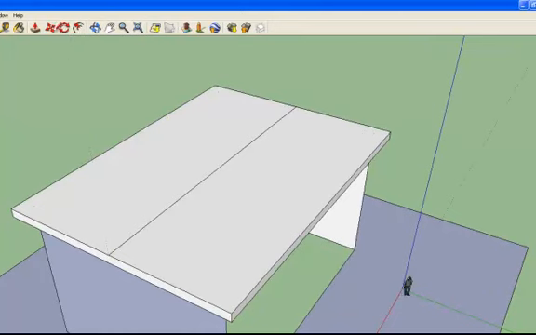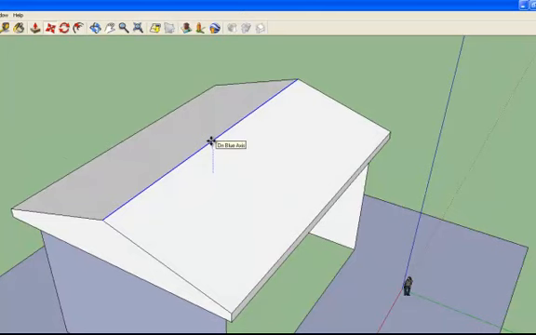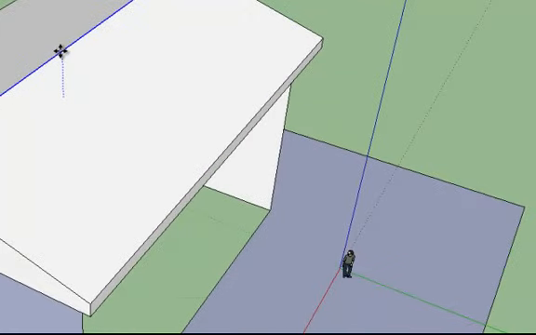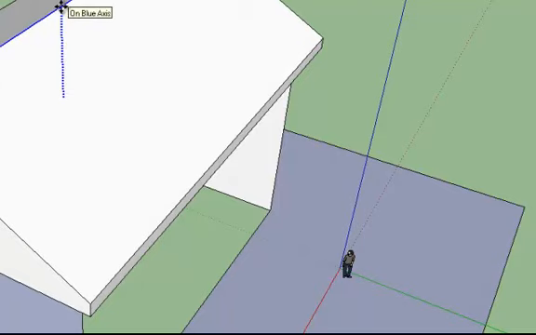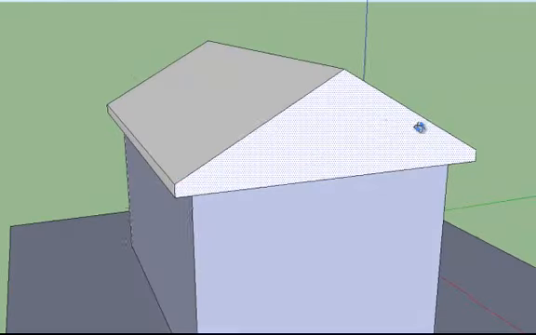But for right now, I'm going to grab the Move tool, and the Move tool does exactly what you think it does. It moves things. If I click on this middle line once and move my mouse, it's going to move the line and take everything with it. Now, here's another very important thing. I want to move this line straight upwards, okay? And I know that I'm moving straight upwards because of the blue dotted line. That's telling me, just like the blue axis, that I'm going straight up and down. So once again, I'm going to hold down Shift, and now I can only go straight up and down. I'm going to move it up about that far, and click the mouse one more time, and I have a pretty slick looking roof.